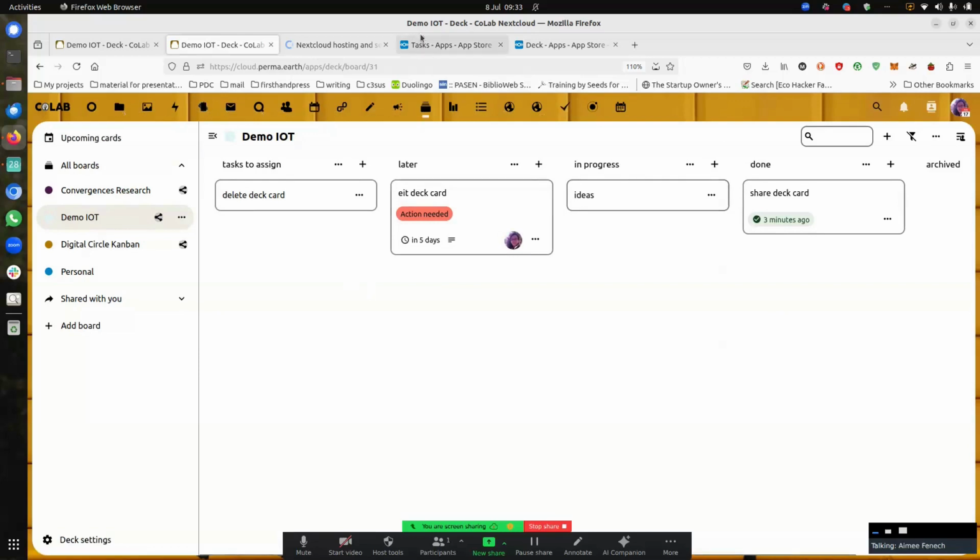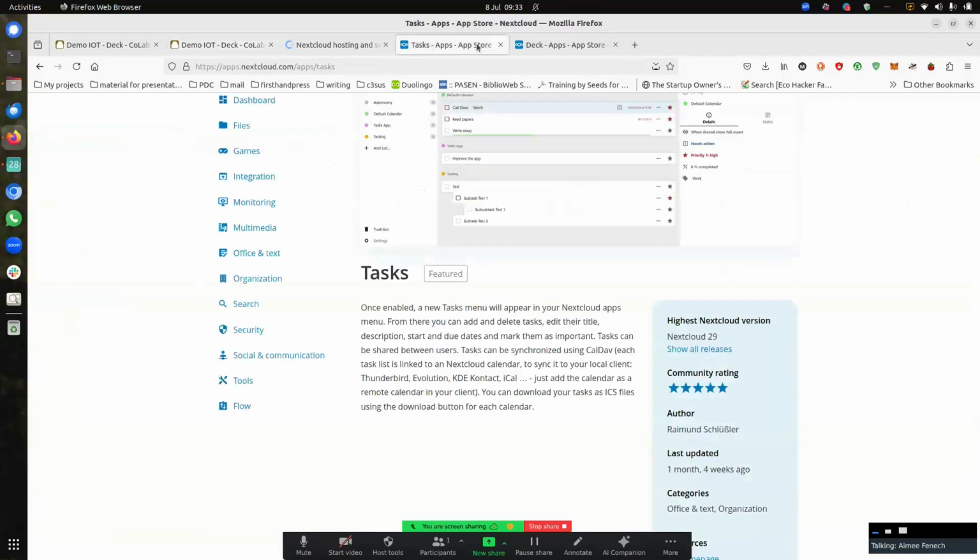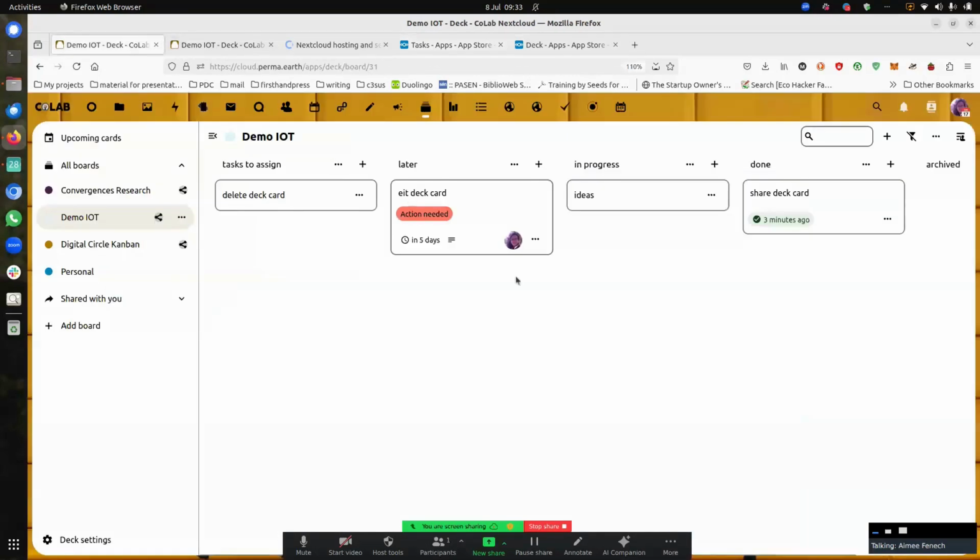Okay. Both of these plugins are available as standard in the Nextcloud latest installation. So if you already have a Nextcloud administrator and you don't see these plugins on the top here, you can ask the administrator to add them. They are free of charge. And the access is the same as usual. You would go to your cloud, to your Nextcloud, and just simply log in using your username and password that you would have received.